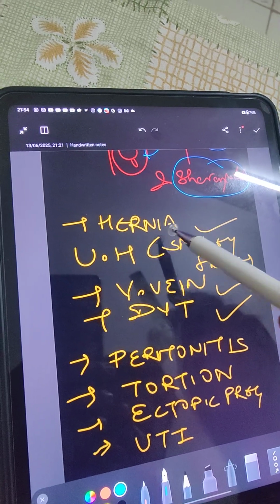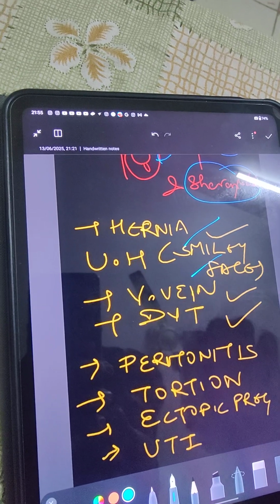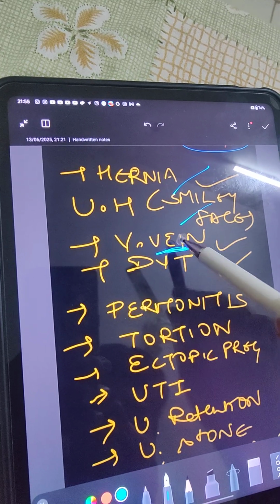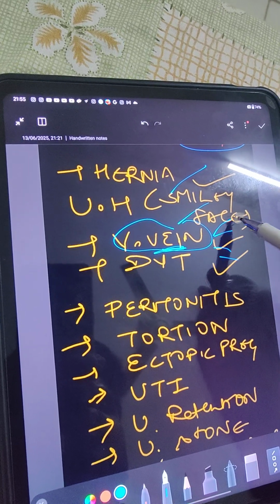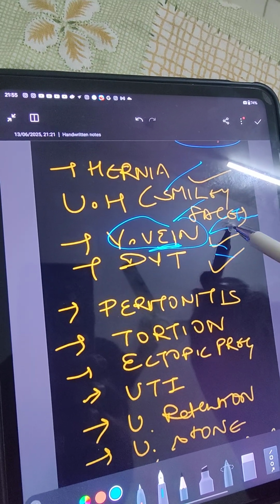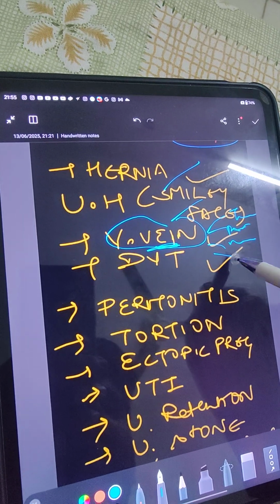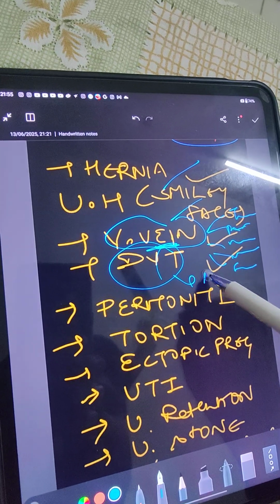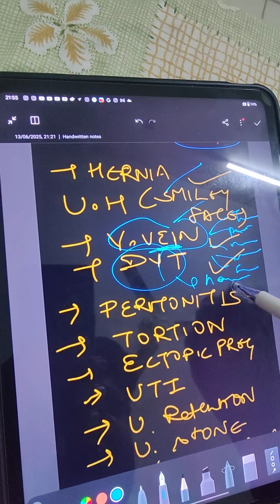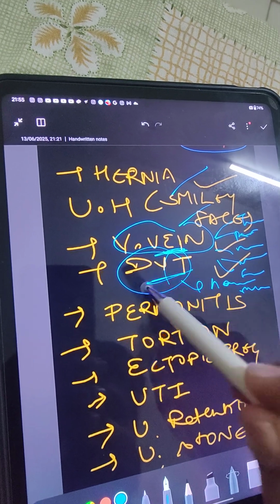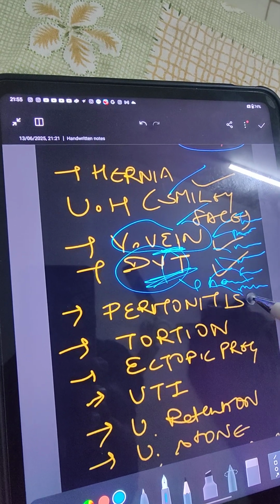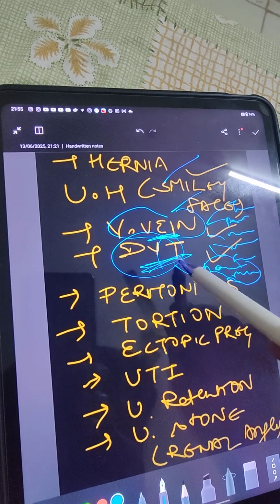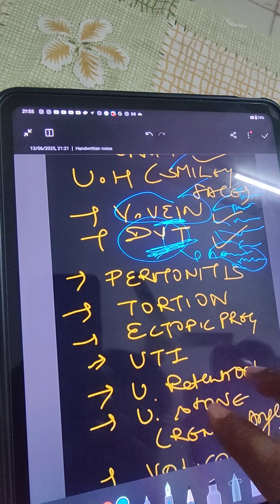In abdomen there is hernia, and that can be umbilical hernia, inguinal hernia, femoral hernia. Other one is varicose vein. In varicose vein, many signs and symptoms will be present: Trendelenburg test, Pratt's test, modified Perthes test, multiple tourniquet test, Fegan test. In DVT we will have Homans test or Moses test. Squeezing of calf muscles generates pain; this is present in DVT and is not normally performed.